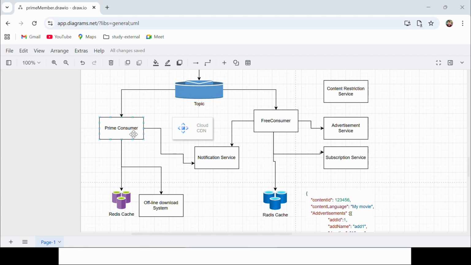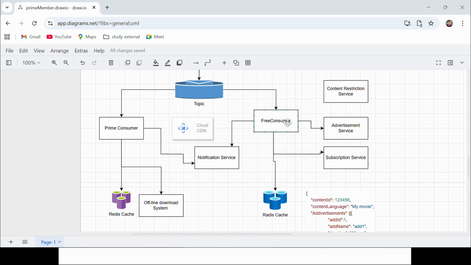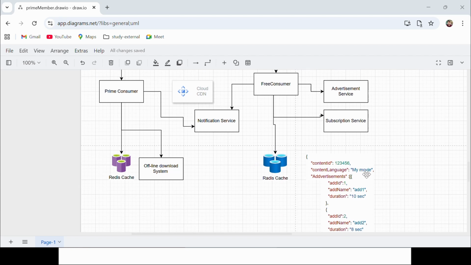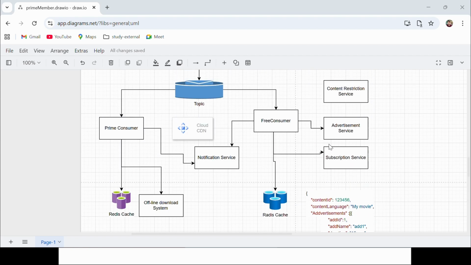So once all the messages come, what we can do is enhance this and then store it into the Redis database. Now why a Redis database? Because this data will be consumed by many consumers. There will be billions of users across the globe. So Redis is a key-value kind of database, right? So you can store the entire content in this format.